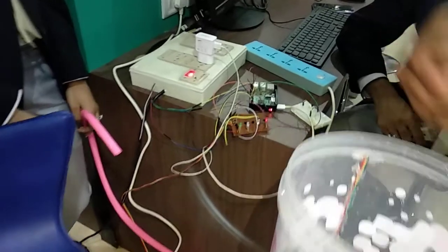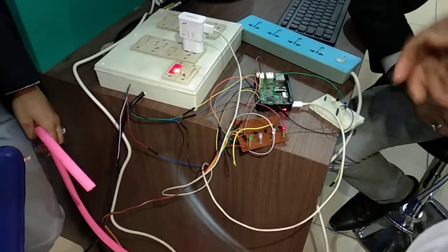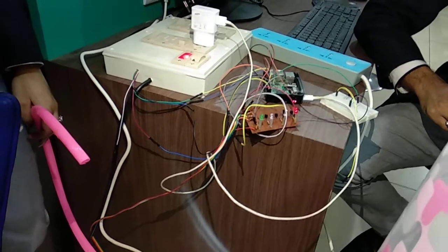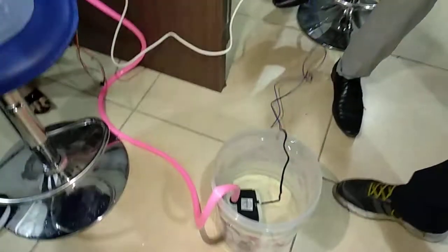Now when it reaches the maximum level, that is 5 liters, the green light will get put on, and with that green light a relay switch is connected, and the relay switch will stop that particular motor. So let us see how it works actually.